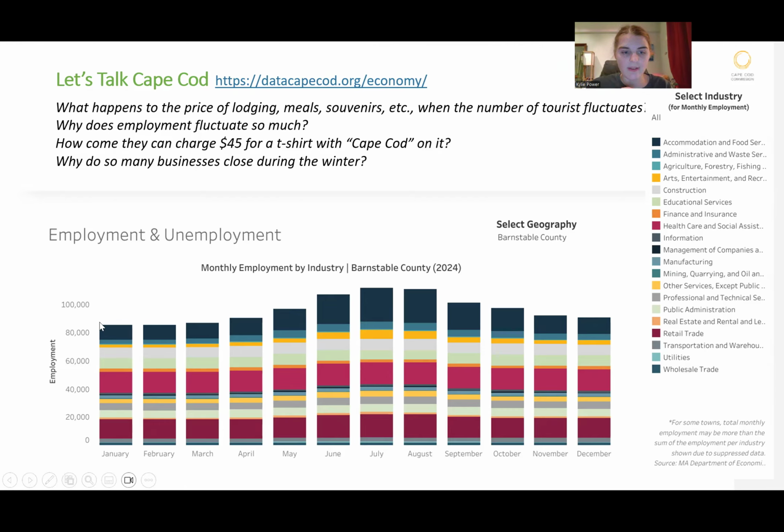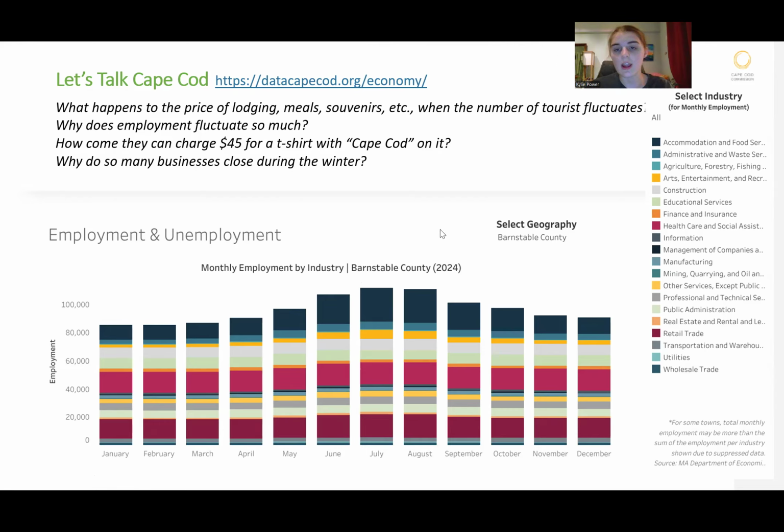You can see how we have some fluctuation from January all the way to July. July and August tend to be the busiest season on Cape Cod. You can see that here, and then we have a little bit of a low. The highest point is what we call a peak, and the lowest point is what we call a trough. So our peak season is around July to August, and our trough or off season is definitely the winter months, like January, February, December.